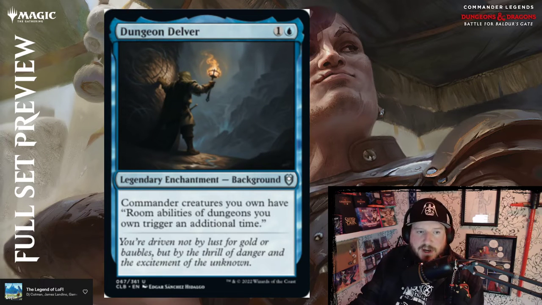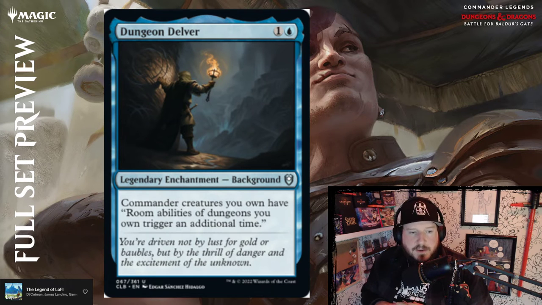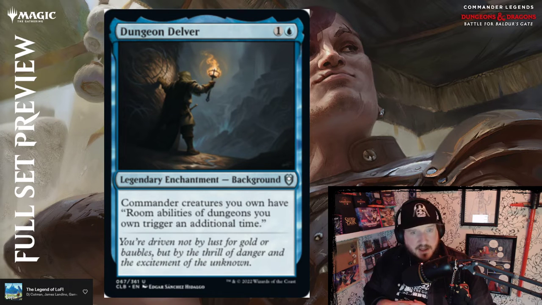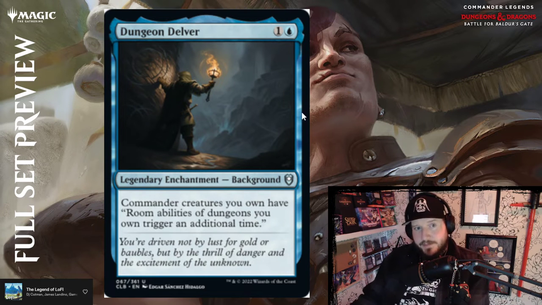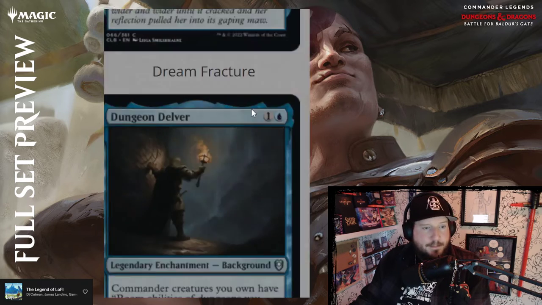Dungeon Delver, one and a blue for a legendary enchantment background. Commander creatures you own have room abilities of dungeons you own trigger an additional time. So this is the Hama Pashar background. She was a legendary creature from the AFR set last summer that had this ability attached to them. But the dungeons sucked, so nobody played them.